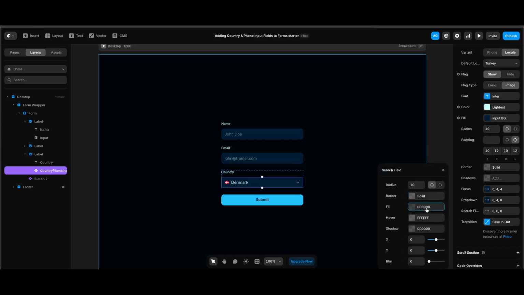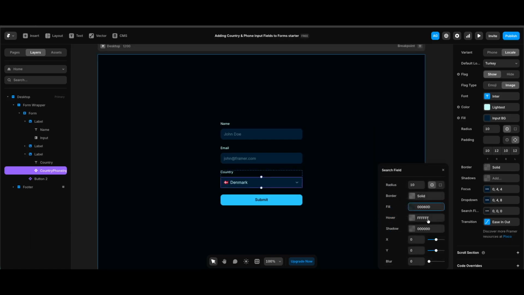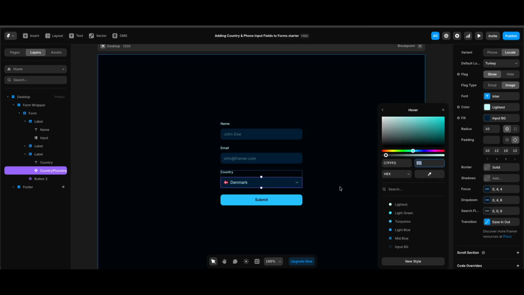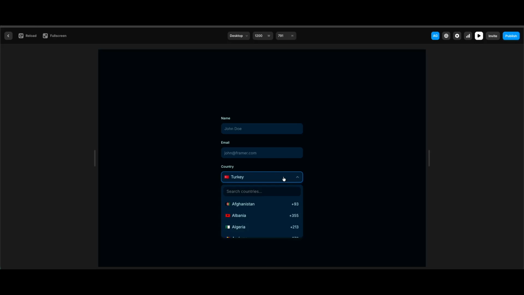Its fill color BG. And I'm gonna drop its opacity to 60% and its hover lightest with 5% opacity. Now we can preview and we have our drop down with colors matching our palette, right? We can hover over the countries and even filter by typing here.